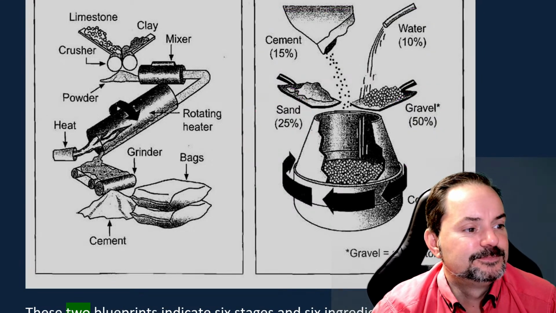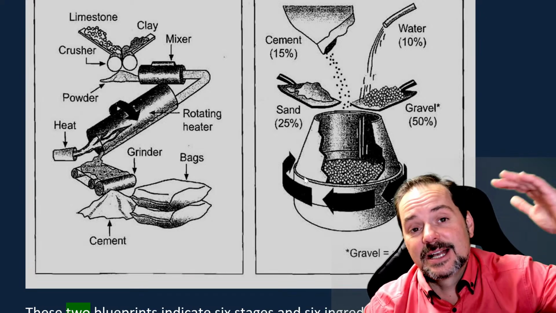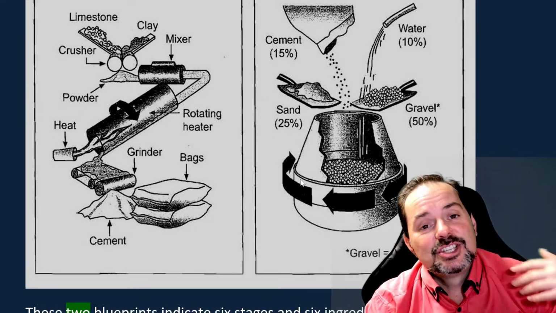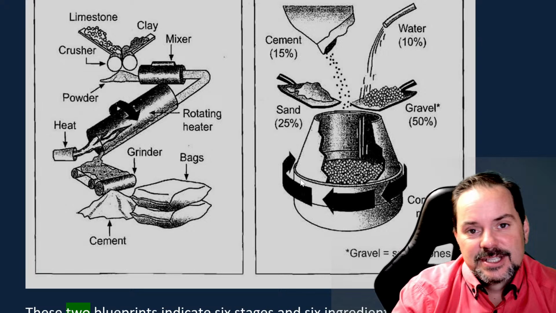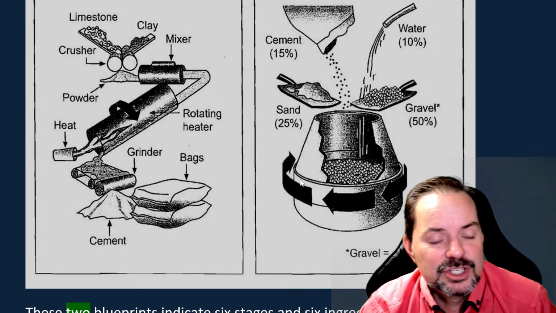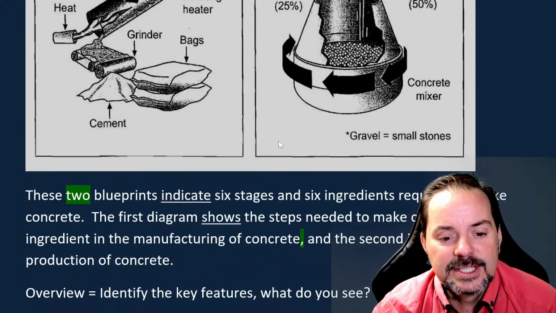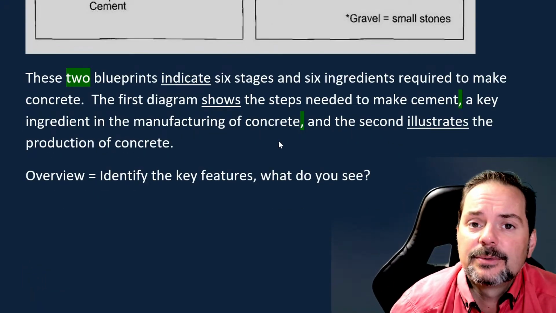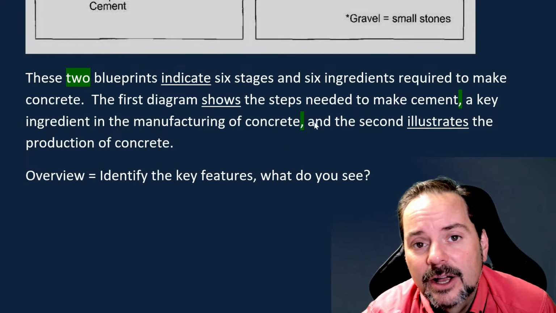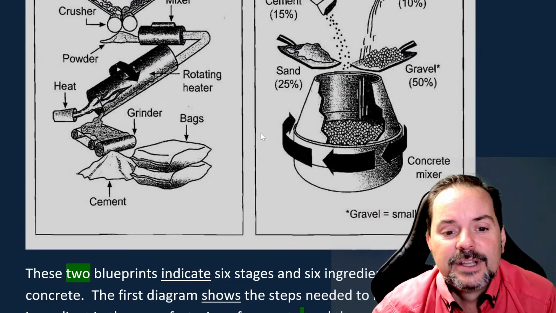Okay, so interpretation gets you those high band scores. Anytime you have the chance to interpret and not just say 50%, but you can say half of the mixture, you're going to get a better score. Okay, the examiner will catch that. They'll go, oh, that's interesting. They realize that half of that is gravel, a quarter of it is sand.